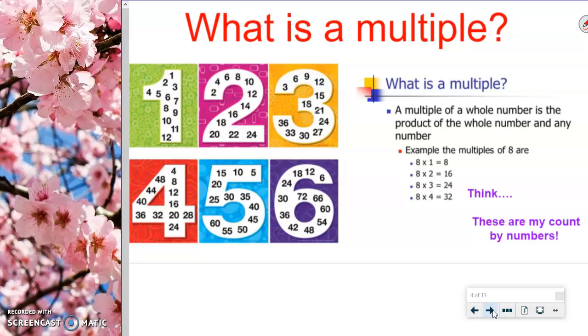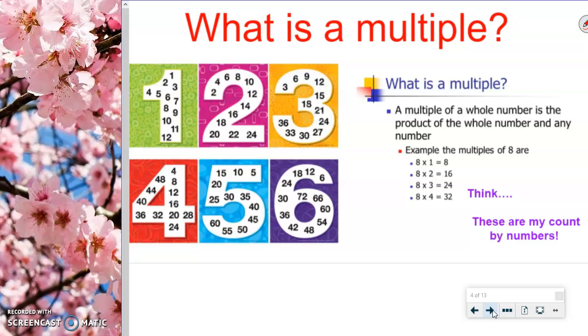You, of course, started by counting by ones, 1, 2, 3, 4, 5, 6, 7, and so on. And then you learned how to count by twos. So 2, 4, 6, 8, 10, and so on. Then it got tougher. You had to learn how to count by threes, 3, 6, 9, 12, 15, 18, and so on. Then by fours, by fives, and by sixes.